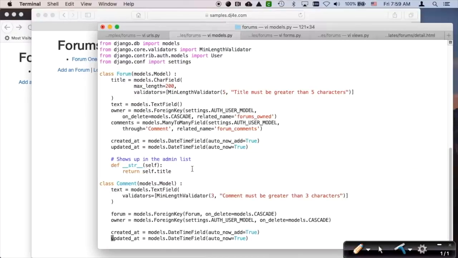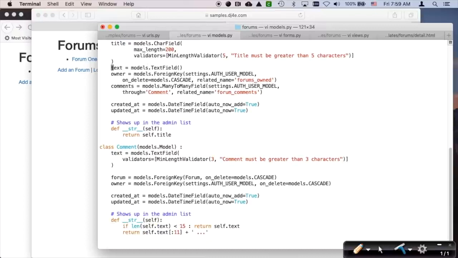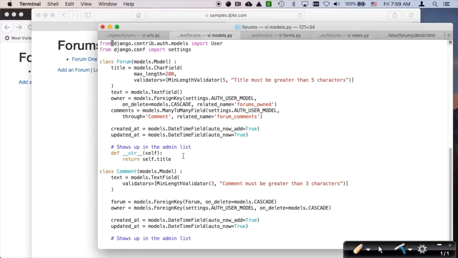But we do have two models. The first model is the forum model. And other than this new many-to-many field, this is really very straightforward. It looks like almost everything we've been doing that's CRUD. It's got some fields and it's got an owner key. And so again, there is a table out there, there is a model out there, the user model, okay? And we're in effect drawing a picture. This is a one-to-many.